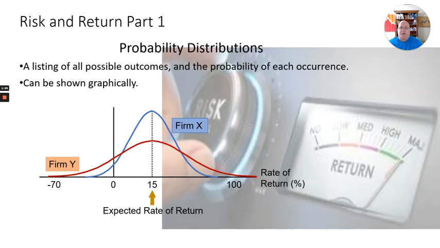This is where we expect things to happen, where we expect the average returns to be. In any normal distribution out here, the peak of the distribution is actually where the expected return would be. In this case, it's 15%, but a list of all possible outcomes is what stretches it from one end to the other. Now, the interesting thing about firm X and firm Y is that they both have the same expected return, but you can see that firm Y has a much flatter distribution, and that means the standard deviation is bigger, and you will end up with more observations that are further away, and more particularly, more observations that are in the negative return. So Y would be seen as a more risky distribution or investment.